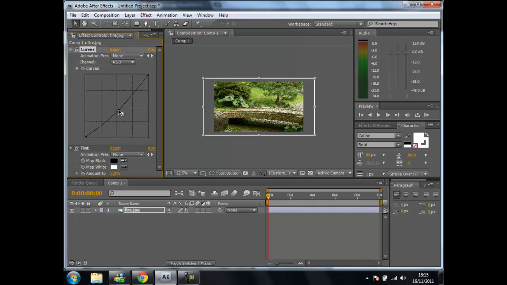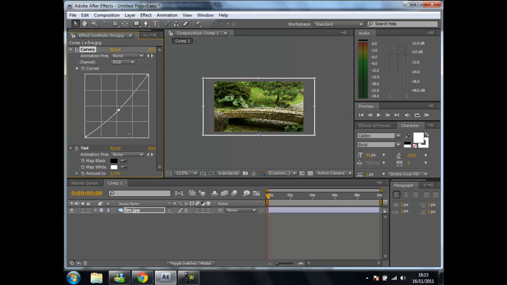Now that's not racist, it's just a color correction term. Then you want to turn the tint up to about 20, 24, something that looks good. There we go, that looks alright. Okay, so there's that done.